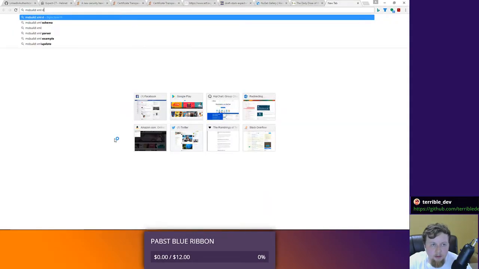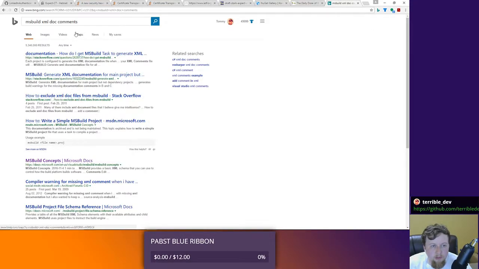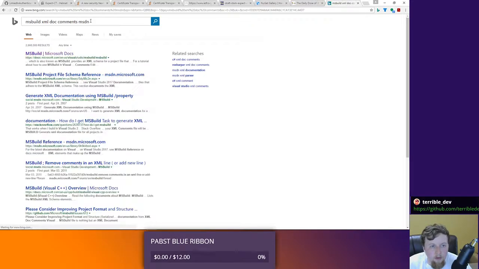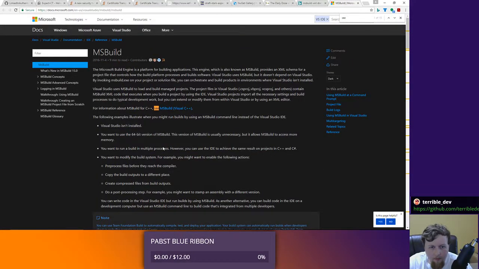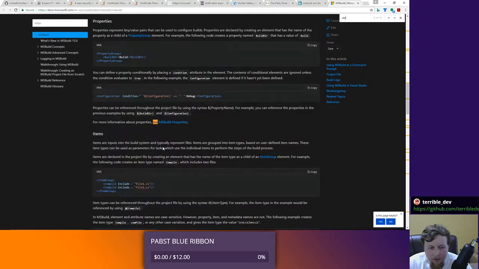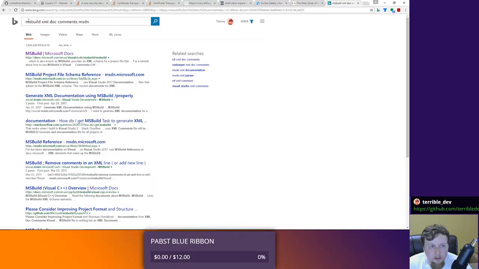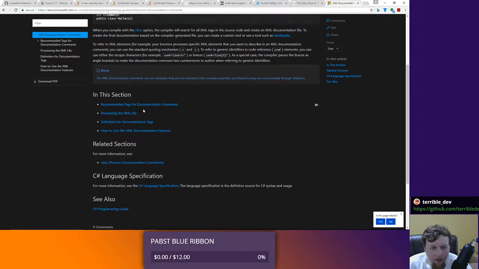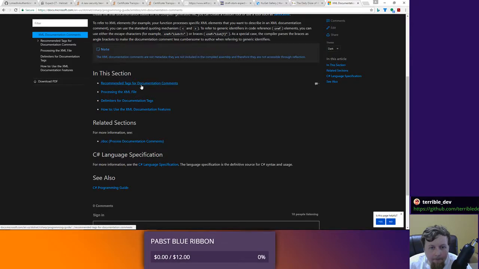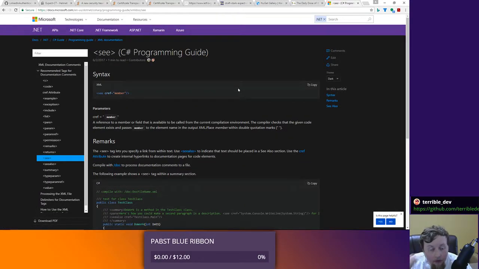Cannot find reference. Wait a minute. MSBuild XML documentation doc comments. I want to know how you link to something. There's, I know, special angle brackets. No, this isn't it. C# XML doc comments. Here it is. That's a member.